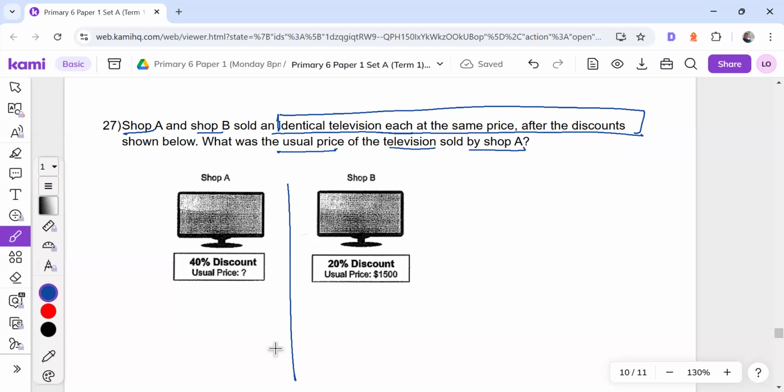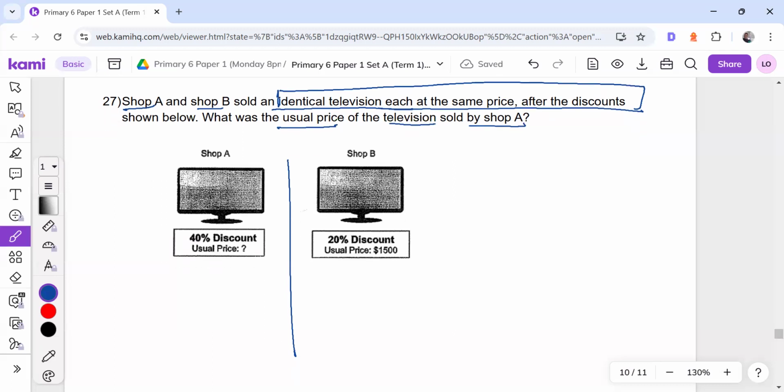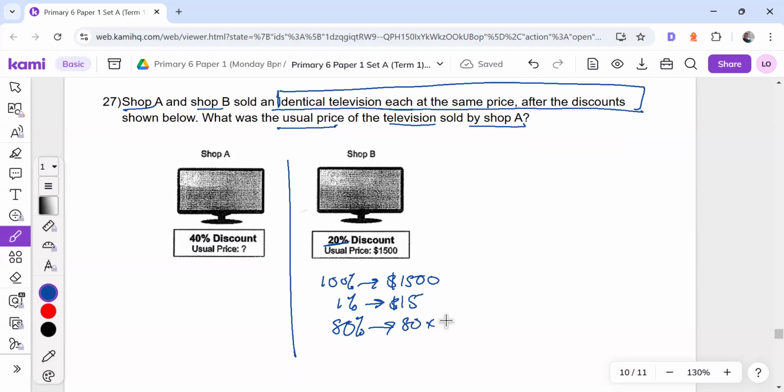Very easy. Okay, if you don't know how to do it in the exam, do the simple steps. Like for example, usual price means 100%, which is $1,500. Then you find one unit, 1%. That will be divided by 100, 15. Then you can find how much is the discounted price. How do you find discounted price? There's a 20% discount, so 100 minus 20, you pay only 80%. So how much is 80%? You take 80 times 15, all right? 80 times 15, and you will get $1,200.